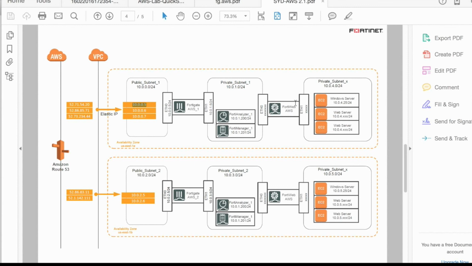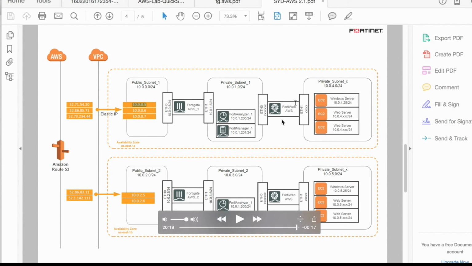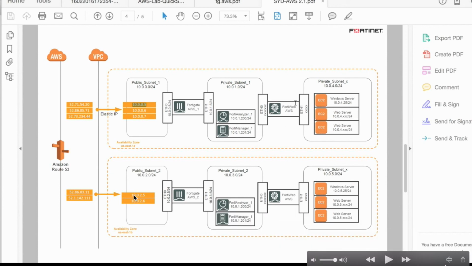So just to summarize what we've been talking about, we've showed you how you can potentially use our FortiGate environment within AWS and also have it as a high availability environment. What you want to do is utilize Amazon's Route 53 for DNS redundancy. So in Route 53, you can create a primary path to, let's say, private subnet 1, and you can also create something that will connect to your private subnet 2 as a secondary option.